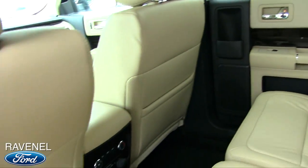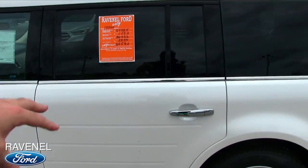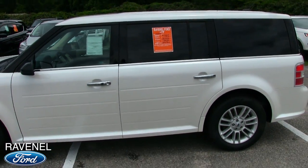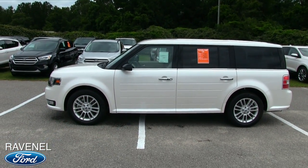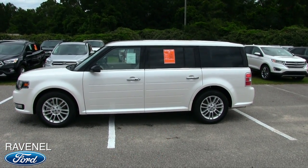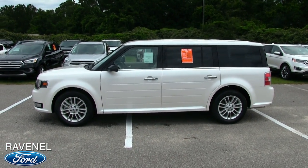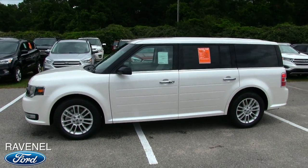So this is a nice car, folks. The Ford Flex. If you're looking for something that's not a minivan, because you know your wife said, I just don't want to drive a minivan. Well, there's the Ford Flex, okay? It looks cool. It's long, so with a long wheelbase on it, definitely going to give you a better ride quality. That's the Flex in a nutshell from Chad with Charleston Car Videos here today at Ravenel Ford.